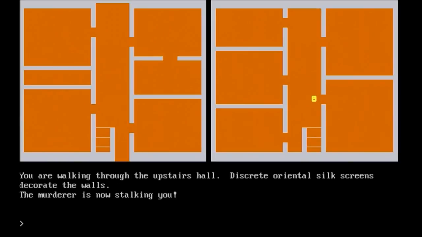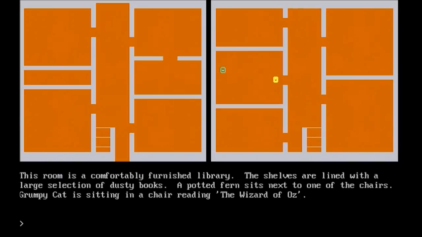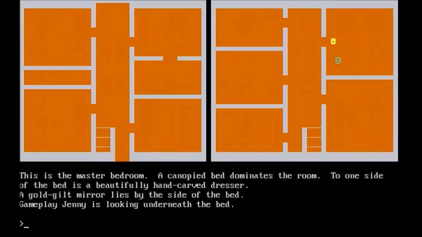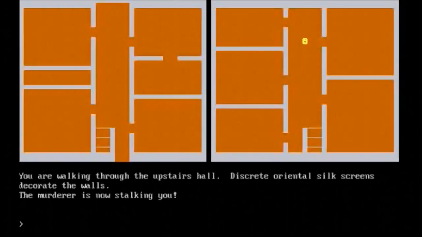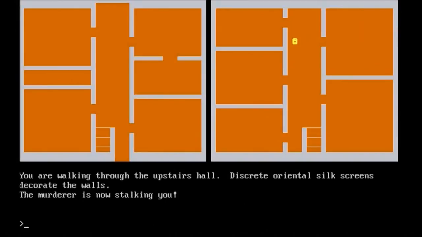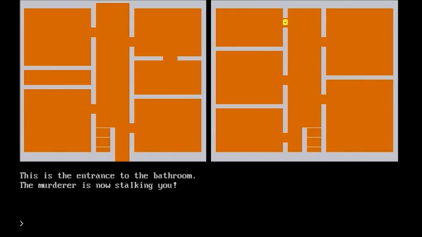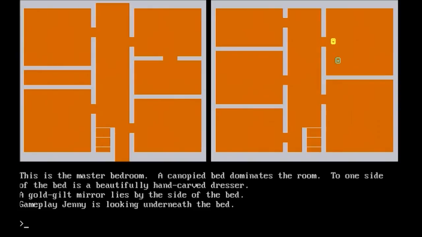So I think what I'm going to do is go ahead and pick up the murder weapon. And then I'm going to gather everyone in a master bedroom, because I still suspect that might be where the murder took place because of the broken mirror. So go back into the bathroom. I'm going to get the hairbrush. Okay, I've got the murder weapon. Going into the master bedroom, and I'm going to gather everyone.